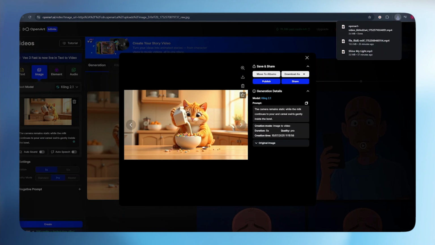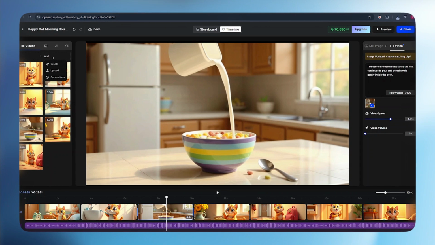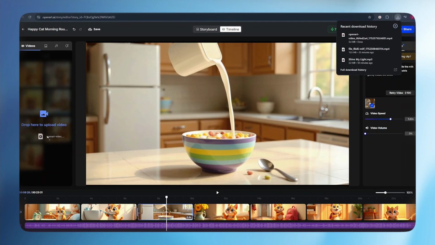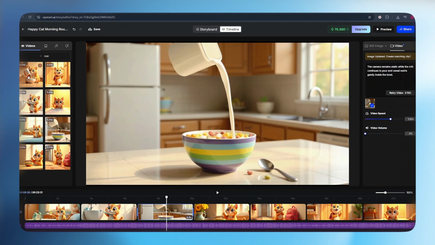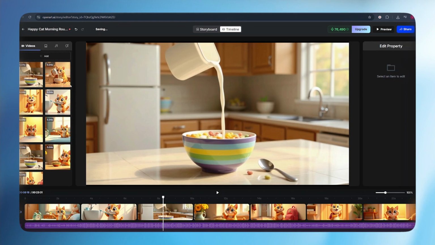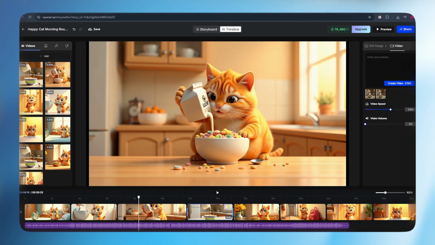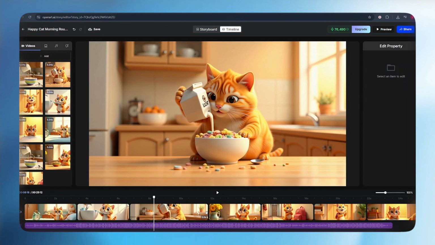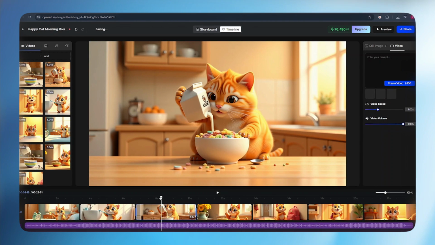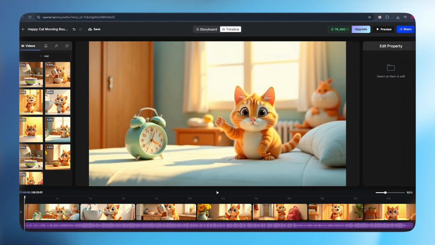From there, go back to your storyboard and click on this add button to upload the video that you've just generated, or you can drag and drop it here. And once the video is uploaded, all you have to do is drag and place it here. If it can't be replaced, what you simply have to do is drag it between the two video files and you see it here. And from there, you can just select the video you do not want and delete it like that. From there, you can just trim it a little bit to match the sequence we used to. And once that is done, you have a full video with all the clips that are well animated and well synced with each other.